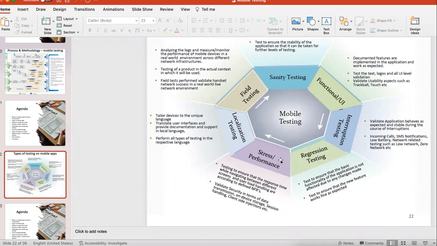Then we have stress and performance testing. Stress is when you have the app use one specific feature more heavily. For example, creating an order, and you just create orders like crazy using 5 devices, putting enough stress on that specific app to see the performance. And performance is also relevant.